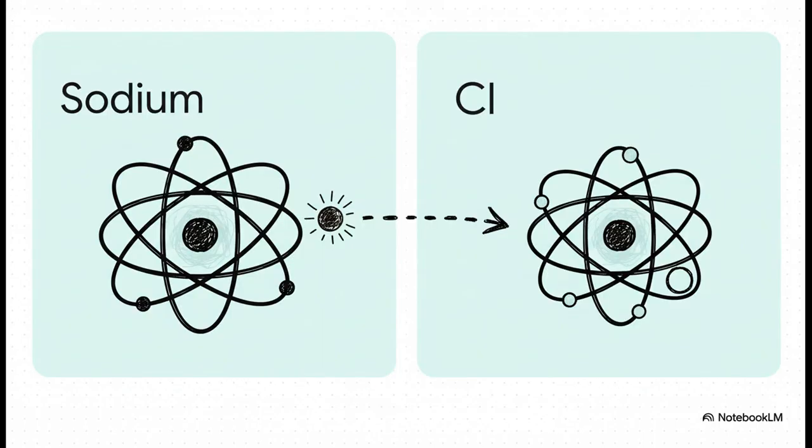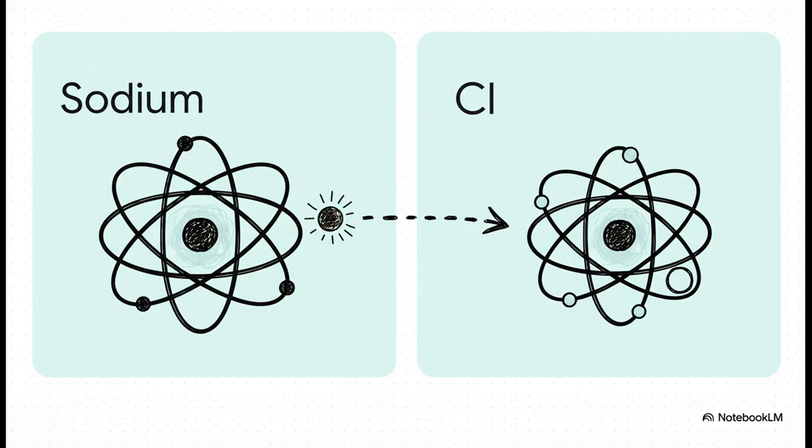Okay, but so what? What does this actually predict? Let's make it real. Take a classic metal like sodium over on the left. It's big, it has a really loose grip on its electrons, and it's not great at pulling on other electrons. So in a chemical reaction, what's its game plan? It's going to lose its electron. It practically gives it away.